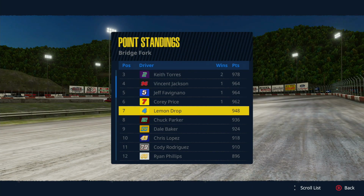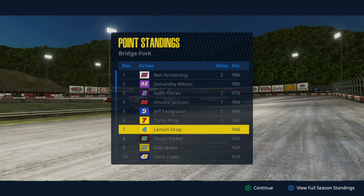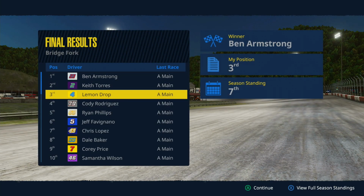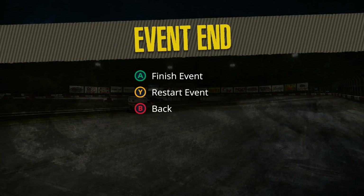Yeah, we are 7th place. Wow, Samantha Wilson still holding strong in 2nd without a win. But yeah, so where did she finish? 10th place. So honestly, if we keep getting these top 3s like this, we're going to be sitting pretty. Got 63.82, not bad. Let's get back to the garage and see what the damage is.